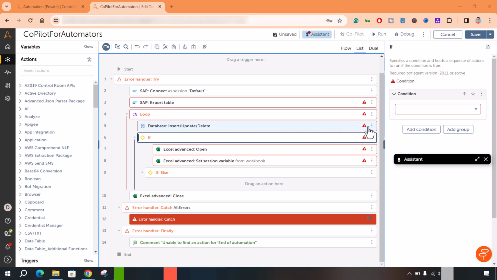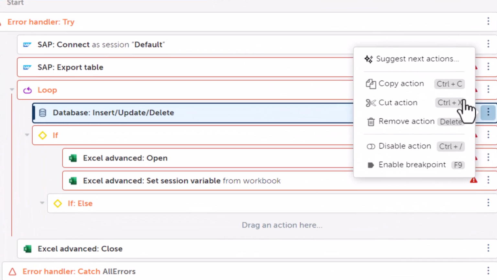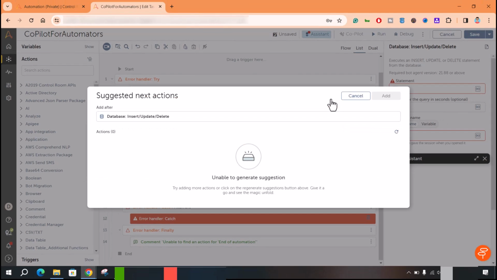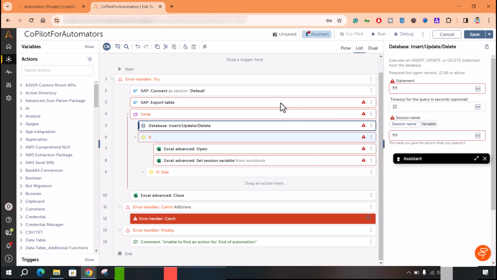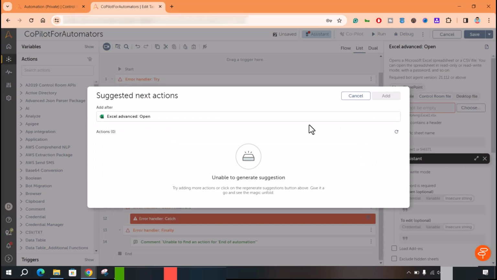Now if I go here, there is one more capability which helps you to suggest the next action. Let's say I click on this action, database insert, update, delete, and click on 3 dots and ask Copilot to suggest next action. So let me click on suggest next action. Based on this, there are no actions which are being suggested. Let me hover over this command, let's say Excel open, and try to ask for next actions.